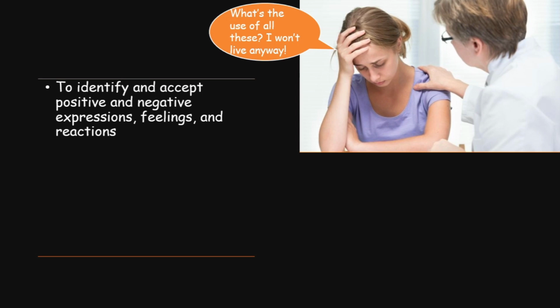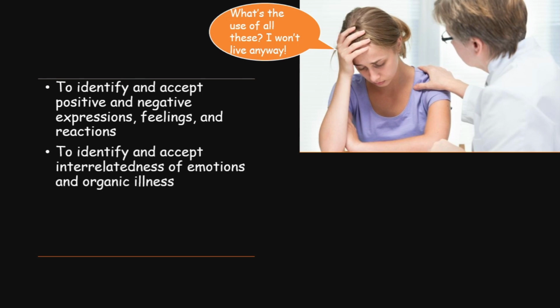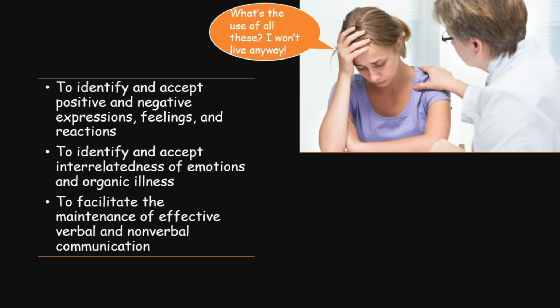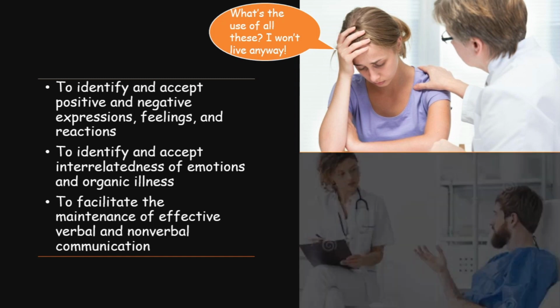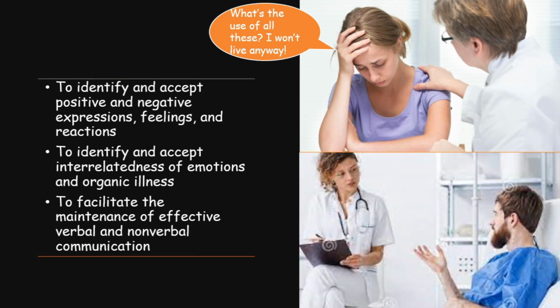To identify and accept interrelated emotions and organic illness. Sometimes our emotions are related to our illness. Nurses should identify that. To facilitate the maintenance of effective verbal and non-verbal communication. Nurses should see that the patient can communicate with the healthcare team members as well as others effectively, because knowing about the patient's problem depends on it.